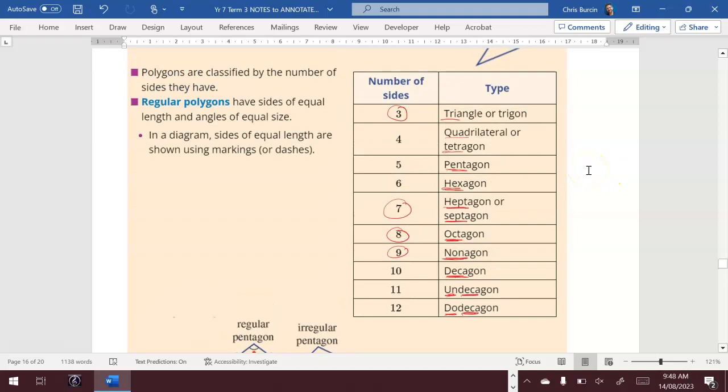So, regular pentagons is the hardest one. I have seen people get this wrong so many times, and you just don't have to. What is a regular polygon? A regular polygon is simply all sides equal. If all sides are the same length, you get a regular polygon.